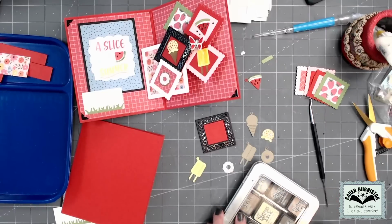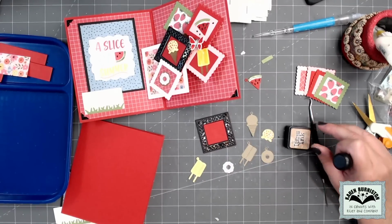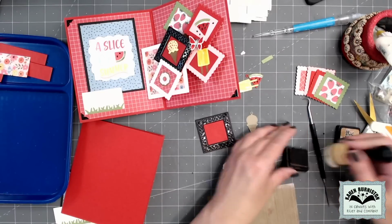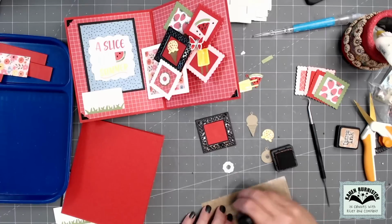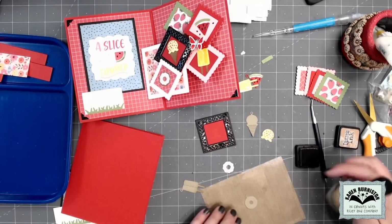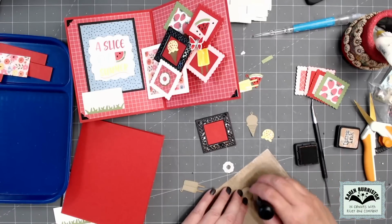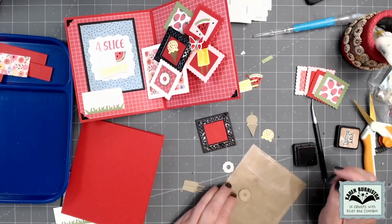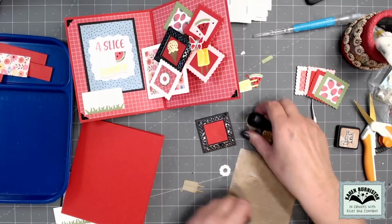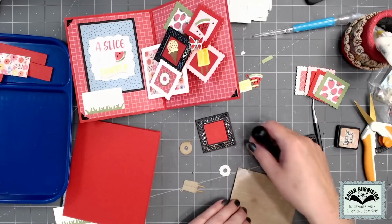Like, for instance, I love distress ink for things like this, but I'm just going to use tea dye. That's a pretty light brown, kind of craft-like. And grab my little thing. You could hit, say, the end of your popsicle sticks, which is the only part that you're going to see on that one. Or, if you wanted to have your donut look more like it just came out of the oven, you could hit the fryer. Depends on if you're making healthy donuts. Probably the fryer. We're going to say the fryer. You could hit that with a little ink. Same thing with the ice cream cone. Definitely optional. Or if you just love the color that you had, then you're good.